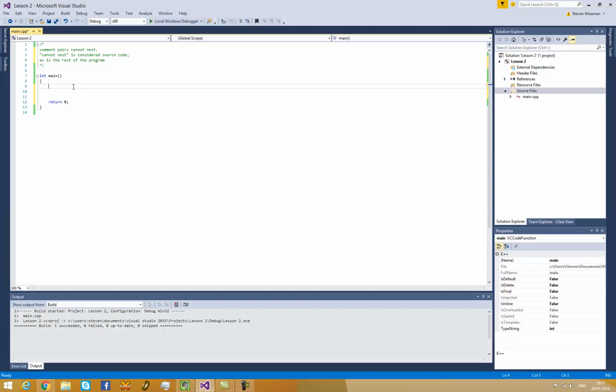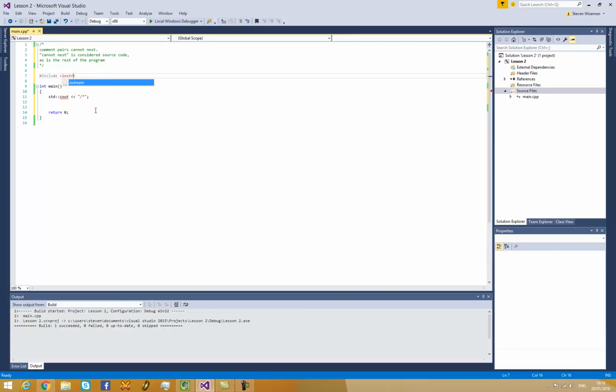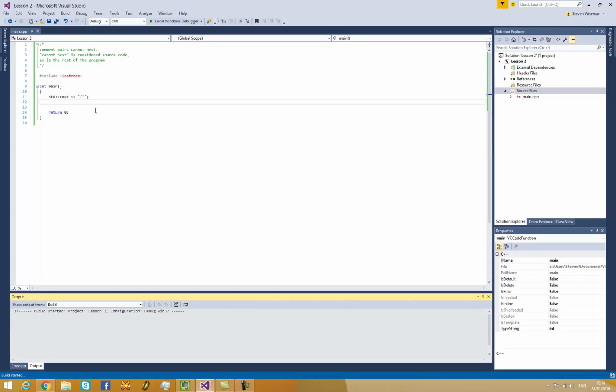So let's type in some code. std cout. That's actually legal. Oh, it would be if I did hash include iostream like that. That squiggly disappeared and it compiles.